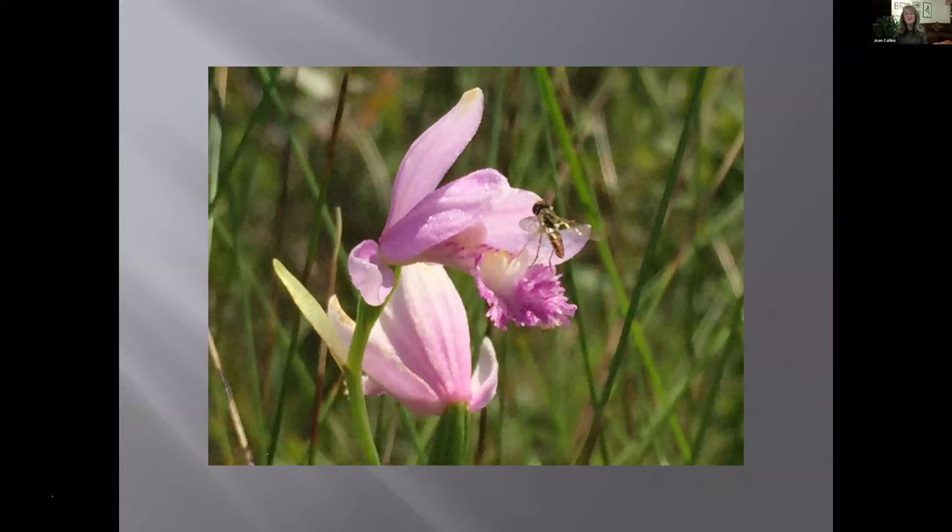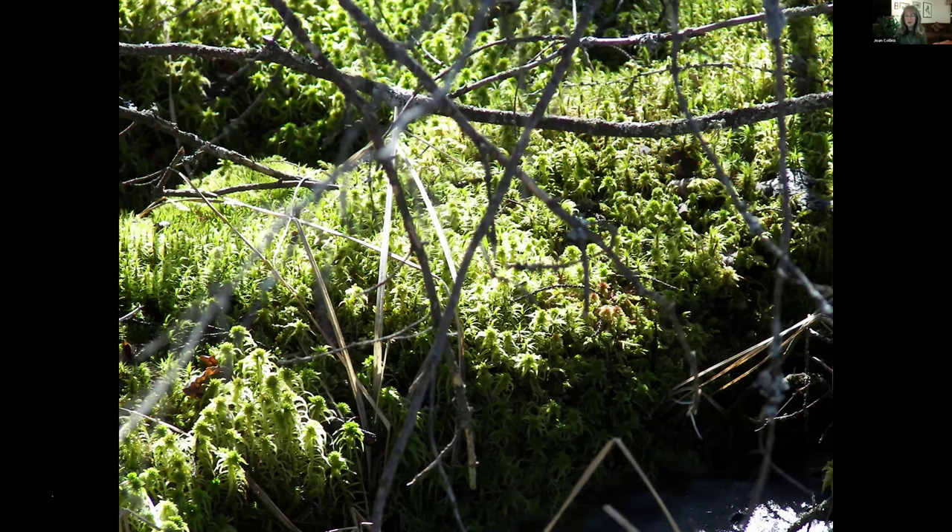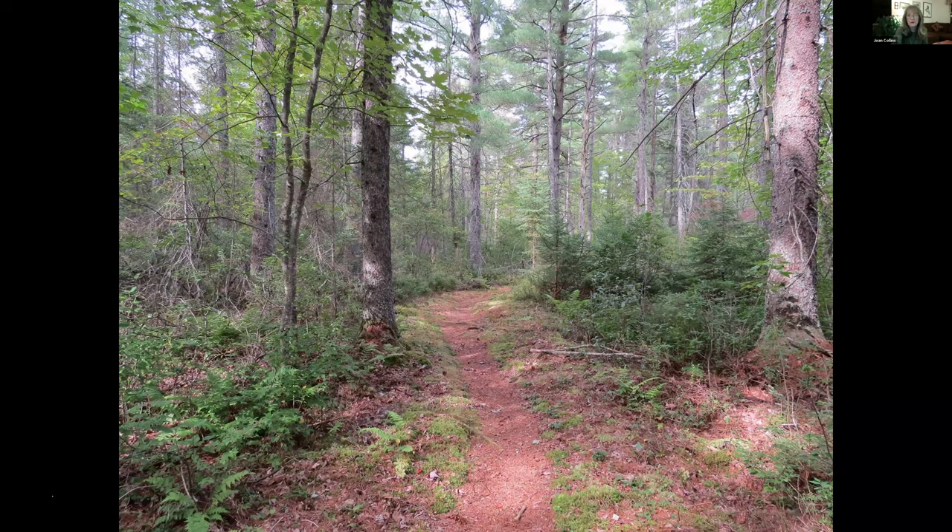This is Hamilton County — and this is rose pogonia, one of the orchids that grow in bogs. Sphagnum moss ground cover is found in almost all of the boreal habitats, except areas where you're looking at second-growth aspens for Philadelphia Vireos. Up on the high mountains you find this ground cover in the lower elevation forest and in the bogs. And again, the beautiful Mountaineer Trail.